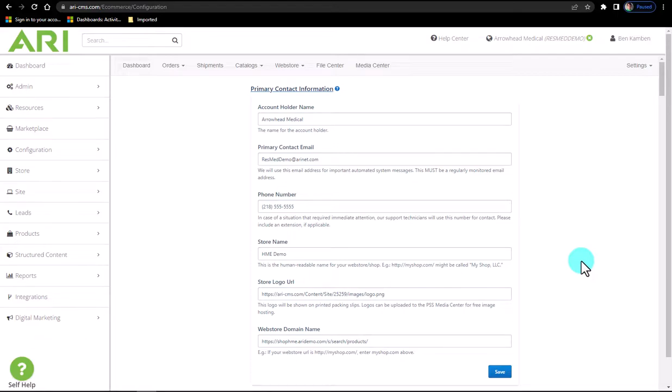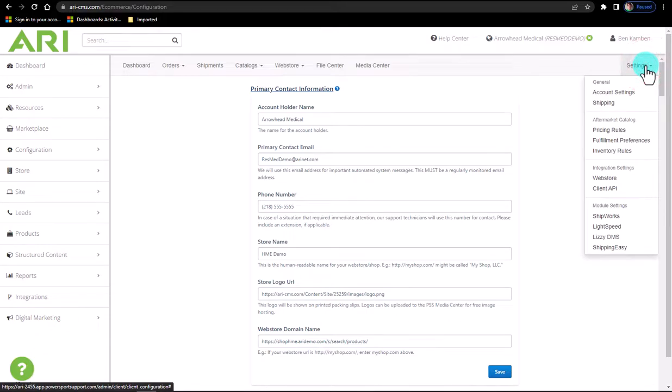Next, let's talk about actually setting up your web store so people can actually purchase things on your site. In the web store setup that we'll go over next, you're setting up all of the controls, so essentially people can add items to their cart, check out, and pay for them. We're going to go up into the upper right-hand corner again and click on Settings. Once you get into Settings, you'll go into the Integration Settings section and Web Store.